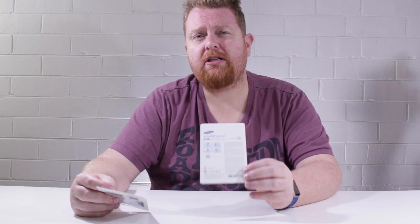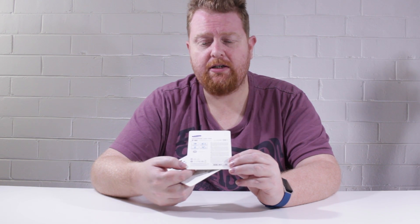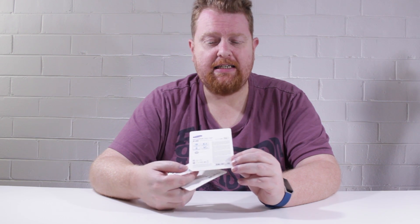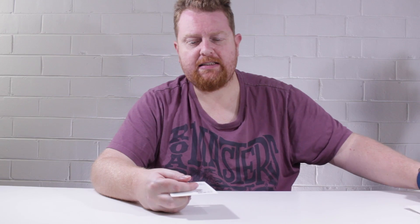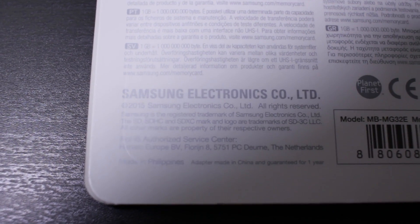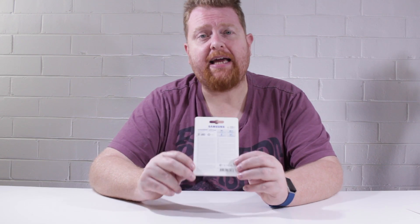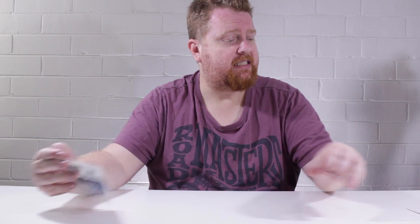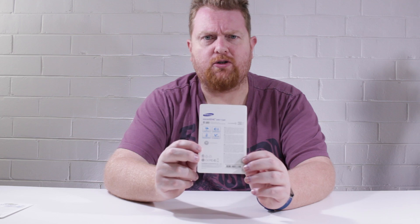Lastly was something really simple that a lot of people would overlook — right down the very bottom on the other side of the barcode it says where the memory card was made. The fake one says made in Korea, but every other single memory card that I've got from Samsung has said made in Philippines, and it also gives you a disclaimer there saying that the SD card adapter has a one year warranty from China. So from what I can see, all of my legitimate Samsung micro SD cards have all been made in the Philippines, and this particular one was made in Korea. That was the final strike for me.